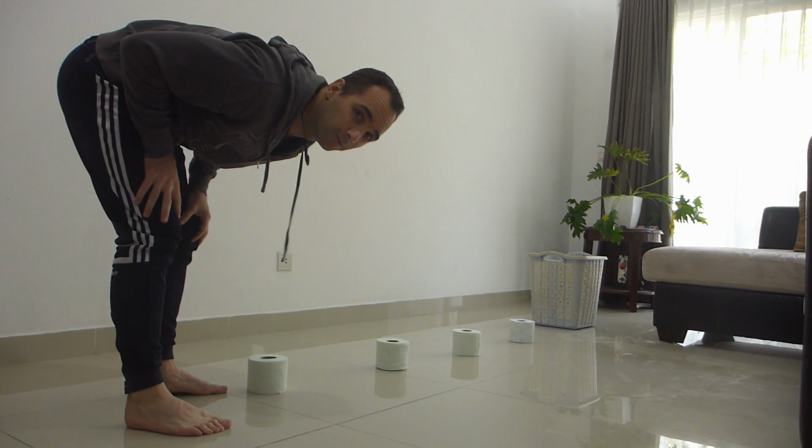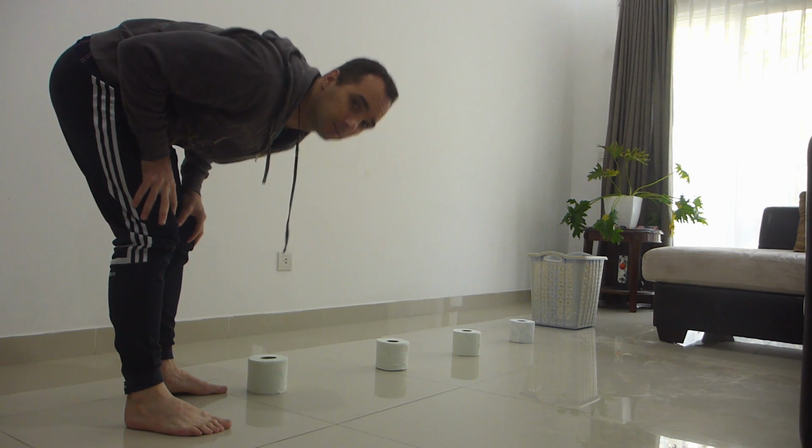Okay, last thing. This time, we're gonna do everything that we did last time. So going around the toilet paper, going over the toilet paper. Okay, remember that from last time? And then at the end, you're gonna pick up each roll of toilet paper in your feet and put it in the basket, okay? Okay, follow teacher Hayden's feet.